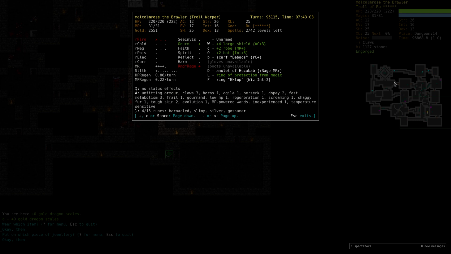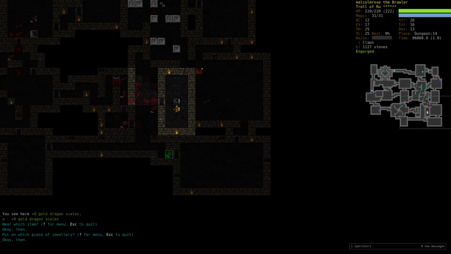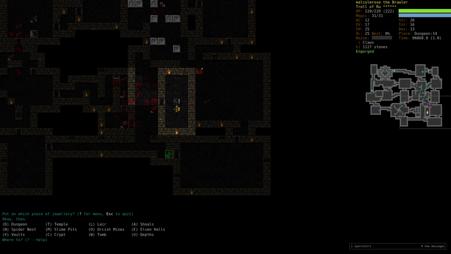Really, just any kind of item that gives me two resistances would be pretty nice. Or even an amulet with just one. I would take that, or a shield with one, or whatever. Just something that helps me out here. So the only two places left that have a nice big pile of loot, since we finished out Vaults 5, is basically the Tomb and Elven Halls.